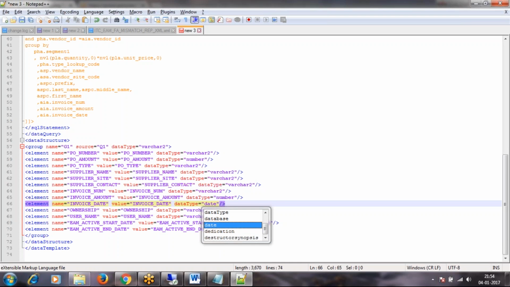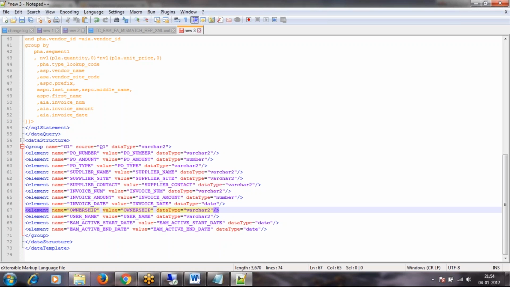Sir, if you miss even a single quotation, it will go to error. If you miss any tag ending, or any single character, single or double quotes, or in the data query, Q is capital, it's case sensitive, and if you put lower case, it will go into error. Be careful.